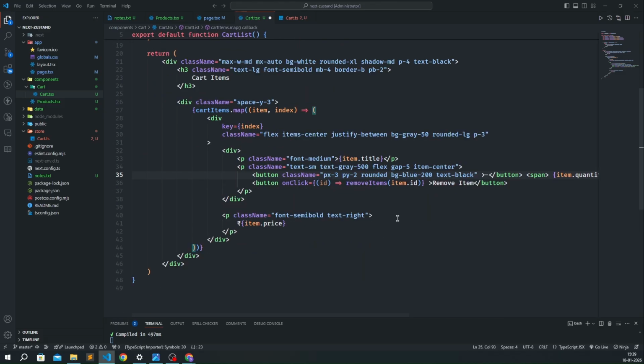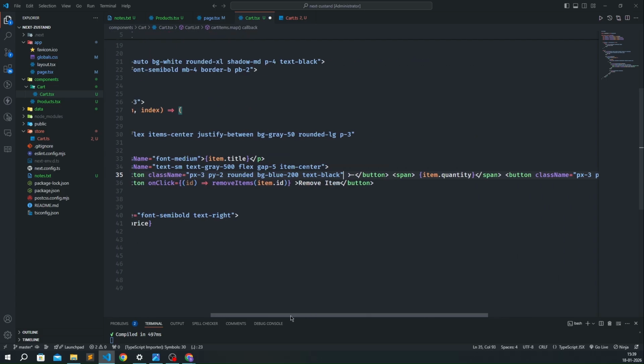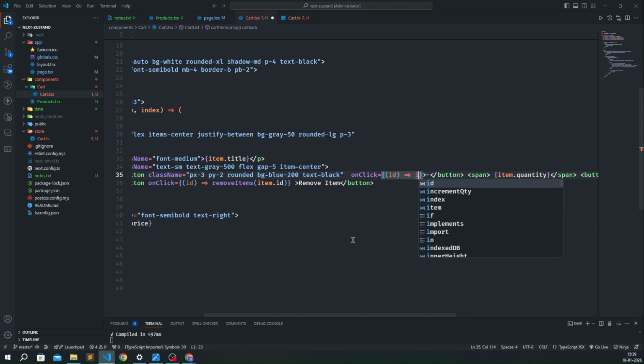Let's say I'm zooming in a bit so that you can see it clearly. So onClick, what it will do, it will have an id and one callback function. The function will be decrementQuantity, and this will take an id. Or you can directly give item.id here, so I'm directly giving item.id here.